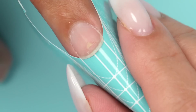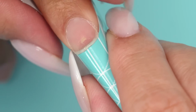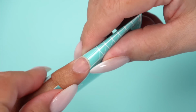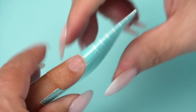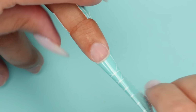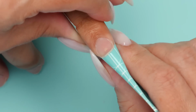Now, whenever I put it under, I always give it a little wiggle and a little pinch, and then I press the sides down first. Put down these sides here. And then I pinch it right under there. And off I go. Can you feel the difference? When I give that little extra pinch, can you feel that? Mm-hmm. Yeah, it feels a little snugger. Yeah, it definitely does. That's what I really like about that extra pinch. I learned that once when you just get a little extra pinch. So if you have any little gap at all, the little extra pinch just sucks it right up. Here's the natural nail. And the form just goes right up under there. And you can really feel it.